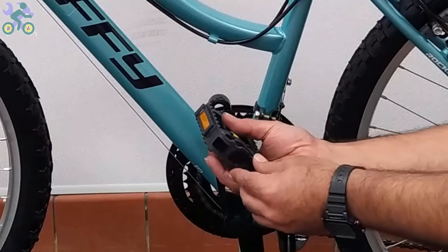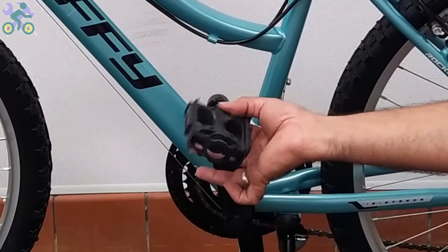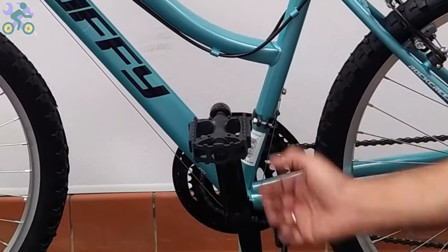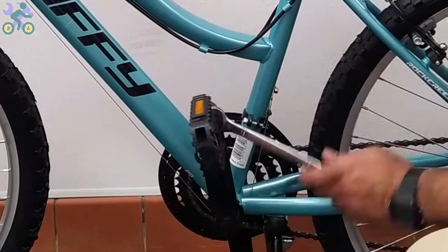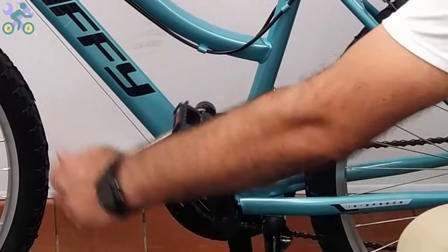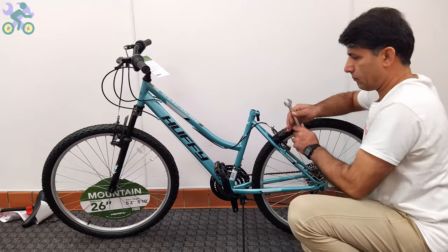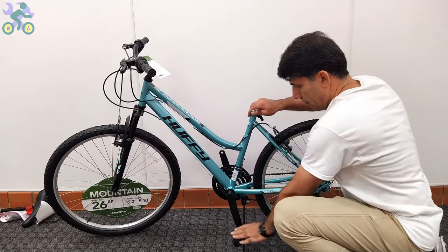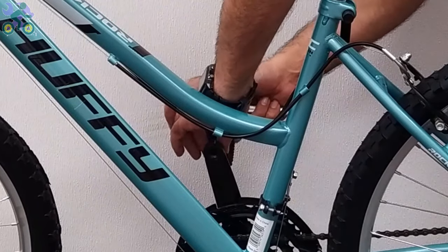Install the pedal by hand only, without touching the threads and without using tools. Be careful to install the pedal vertically on the crank arm to avoid damage to the pedal and crank threads. For the left side, turn it counterclockwise. Or, an easy way: turn it toward the front of the bike.